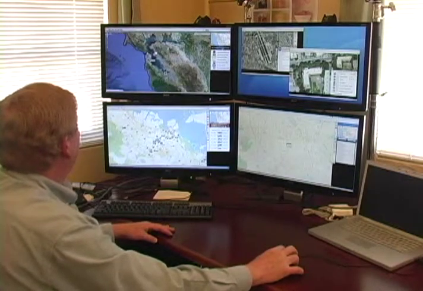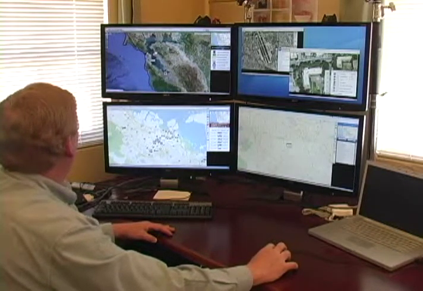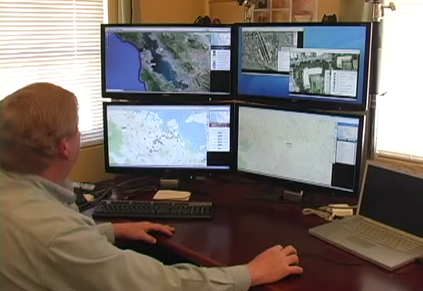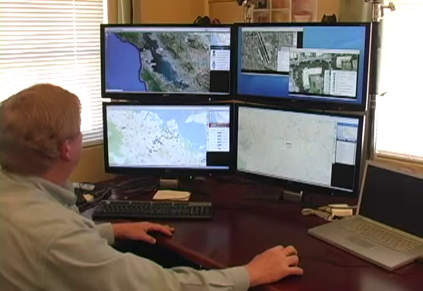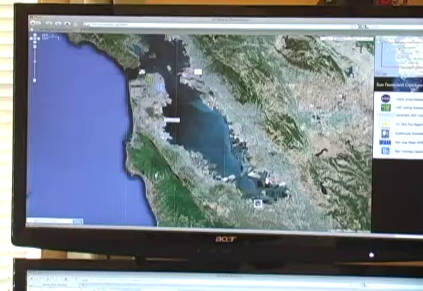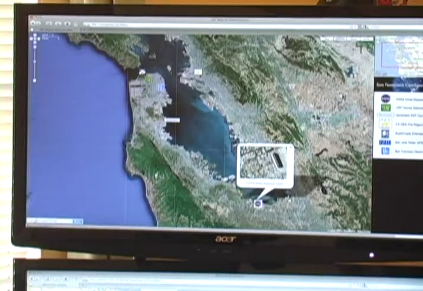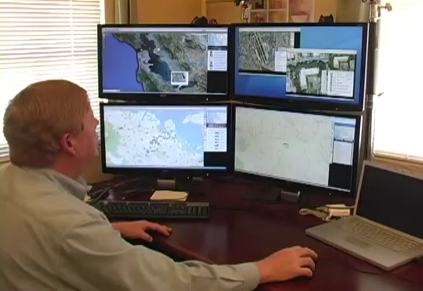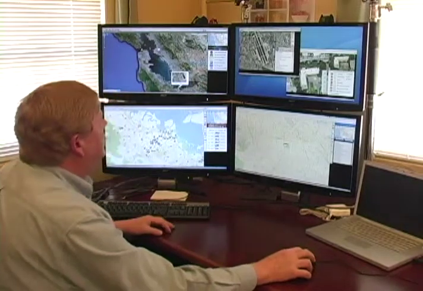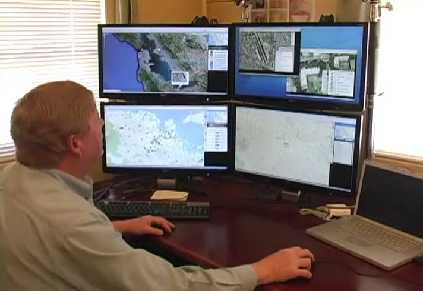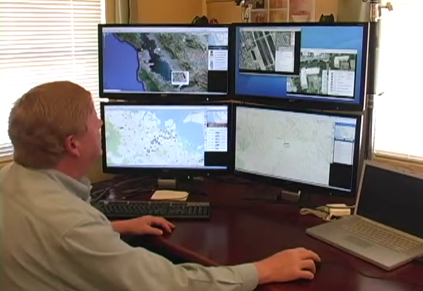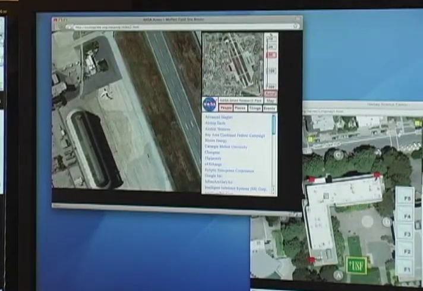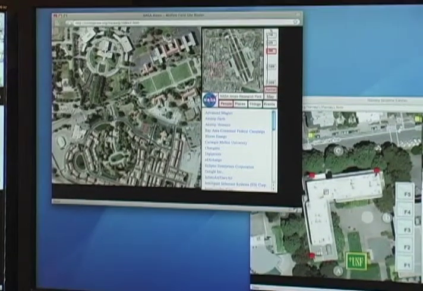In this case, we have a demonstration map with several icons that represent different demonstration opportunities. I'll start with one here, and you can see this is NASA's Moffett Field. I've already popped that window up over here, and you can see that we have a map that can be zoomed in and can be panned around. And in this case, we're looking at Carnegie Mellon's building right here.